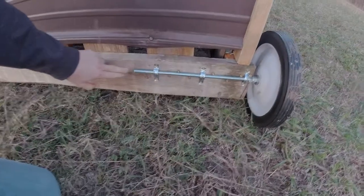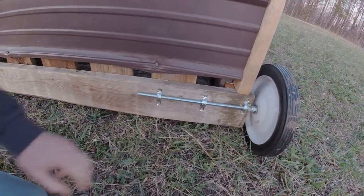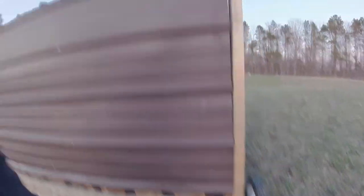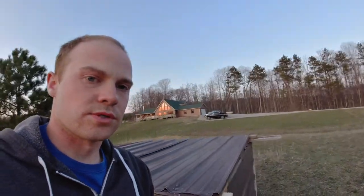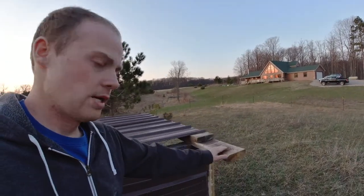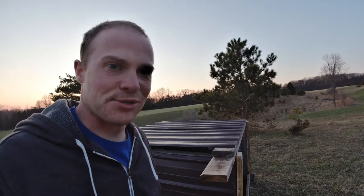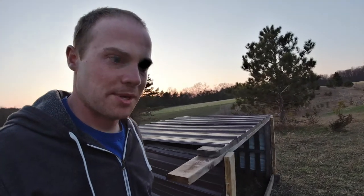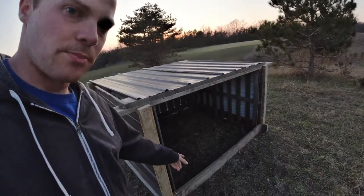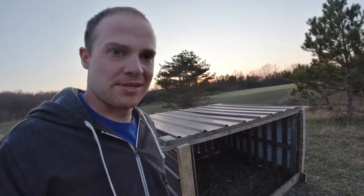You just get the right bar here and put it on your two by six. It's really simple — all we do is just roll it around. I get one person on this end and one person on the other end and we just roll it all around. I actually took a four-wheeler, lifted it up, put this bottom board on a hitch, and just pulled it right up a hill, because this is up on the top of a hill right now.